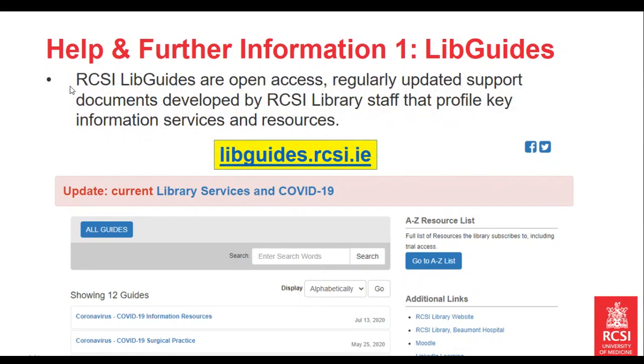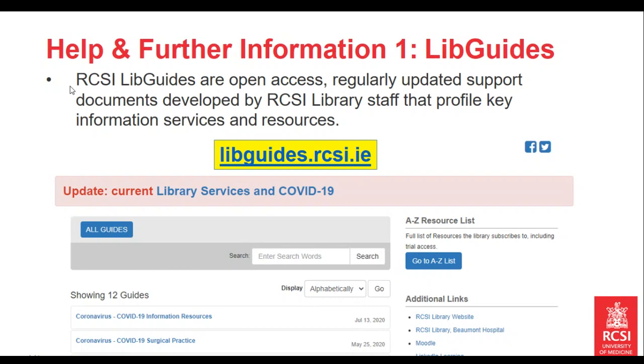So first of all is our LibGuides. So our RCSI LibGuides are documents that RCSI staff have created, that give key advice on our services and on our resources. So do check it out. There are different guides on particular topics. So there's one on finding information.